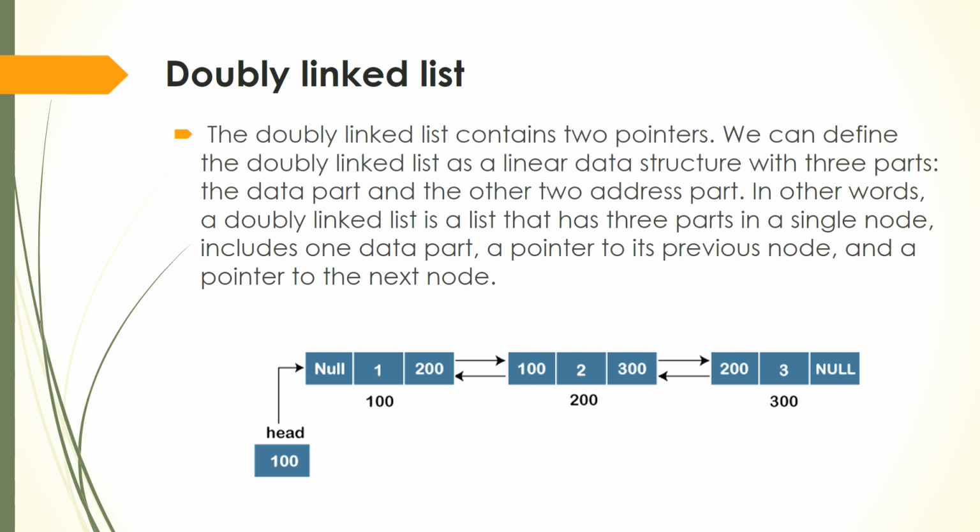Right? So in this representation, I have defined a user-defined structure named node with three members. One is data of integer type and the other two are pointers, that is next and previous, of the node type. The next pointer variable holds the address of the next node and the previous pointer holds the address of the previous node. So the type of both the pointers, next and previous, is struct node, as both pointers are storing the address of a node of the struct node type, right? So this is the representation of the node in a doubly linked list.